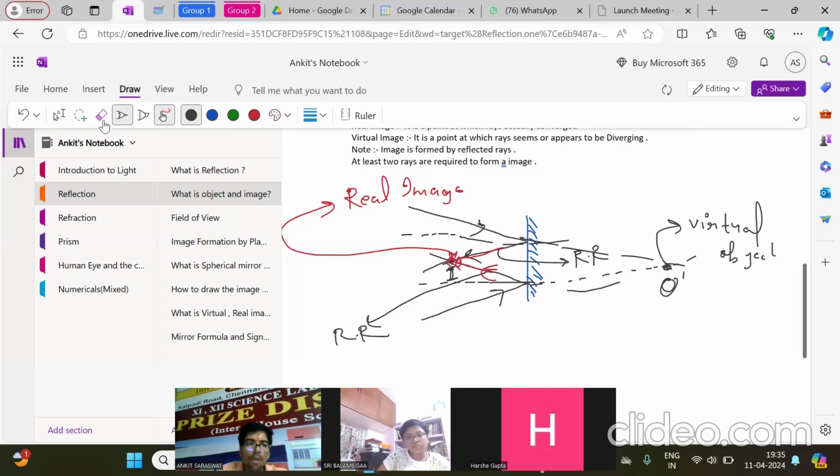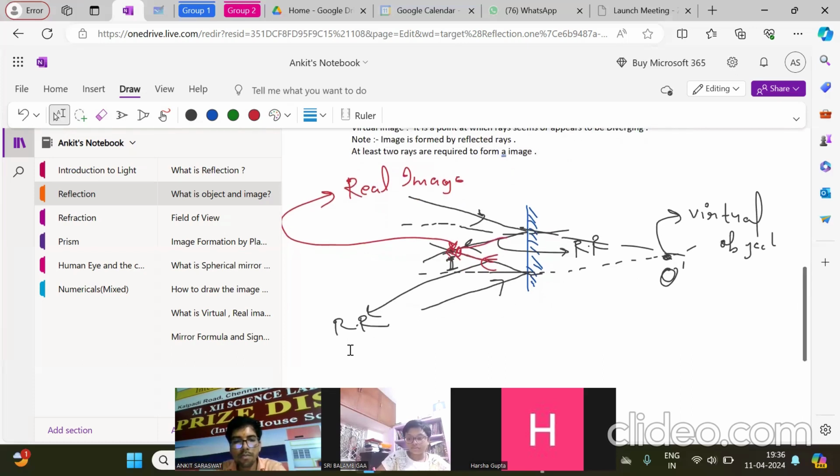Now remember one important thing. What is that? Image is formed. Always remember, image is formed of what? Object. If there is no object, there is no image. Clear? So from this you can understand, one question they can ask: for virtual object, is real image possible in plane mirror? I'm asking about the plane mirror, okay? Yes, sir. Simply, for virtual object, real image is possible in plane mirror. Clear?